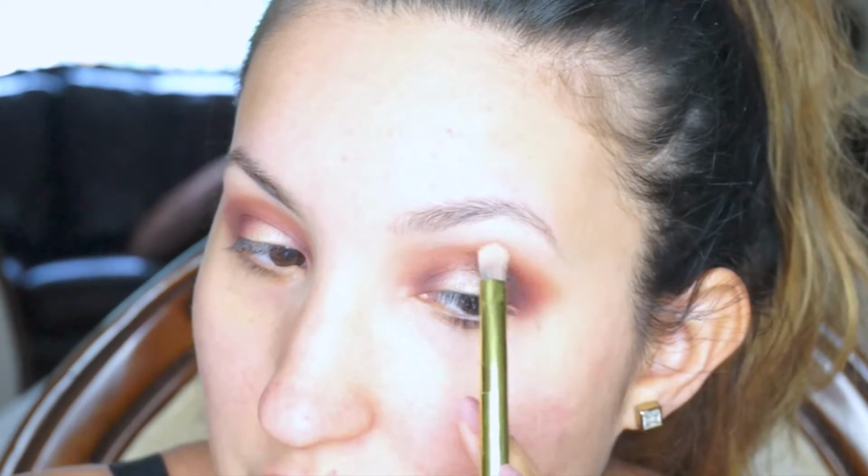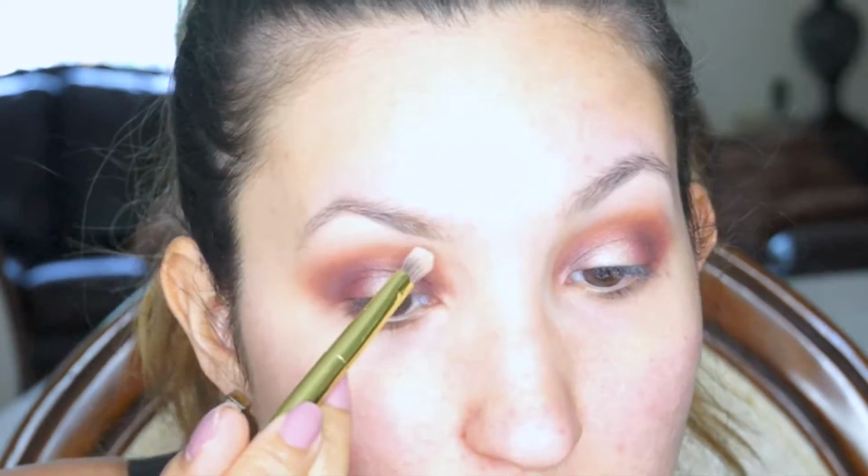And if you took up your eyeshadow a little too high, you can always just blend it out with Tempura, and that will kind of bring the look back to normal.